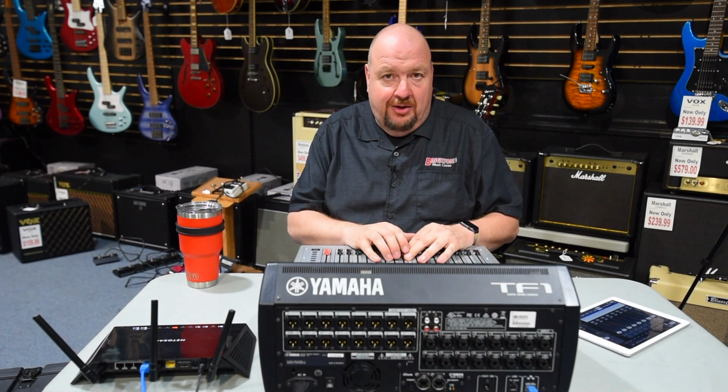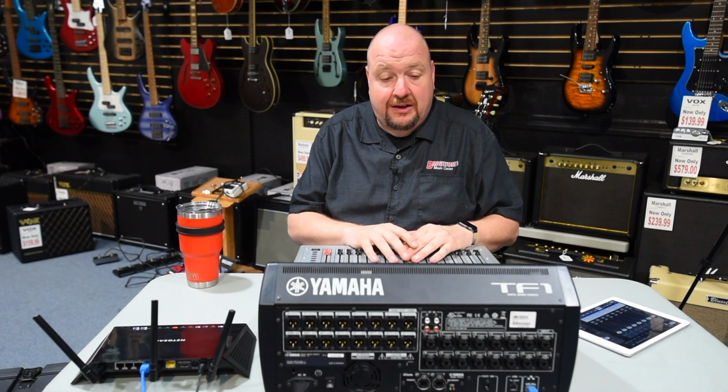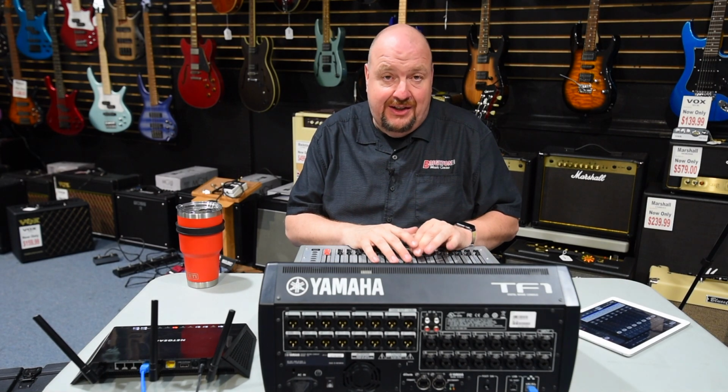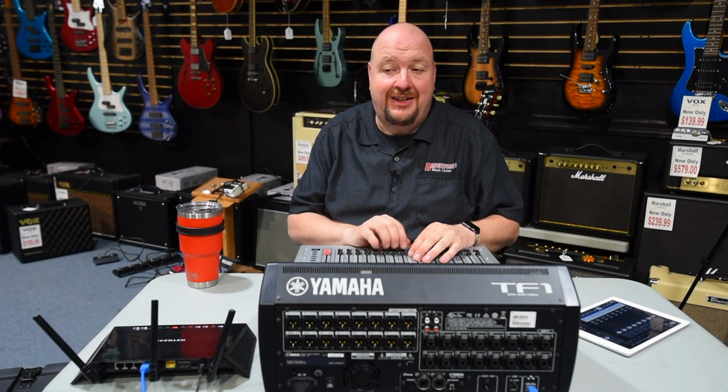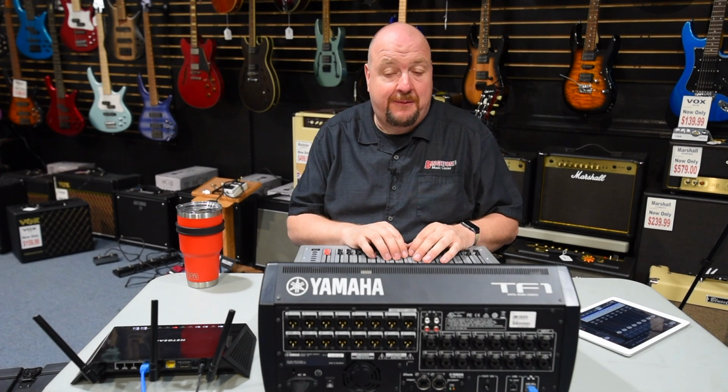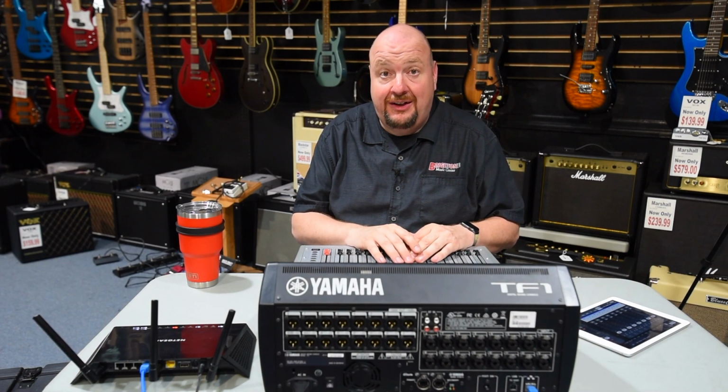Some features that Yamaha has that the other ones don't have. Yamaha does feature the Dan Dugan auto mixing on your first 8 channels. And if you've never experienced auto mixing, or if you don't know what auto mixing is, it is a wonderful thing for both church services and also for meetings and for a bunch of other applications. It basically shuts off a microphone that's not in use and leaves the other ones open to be used.